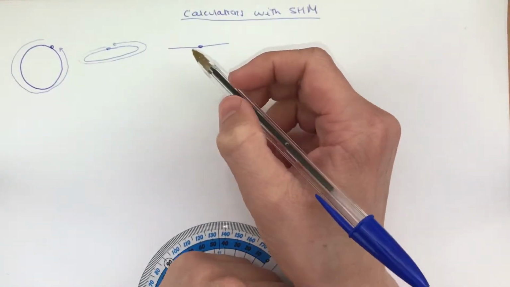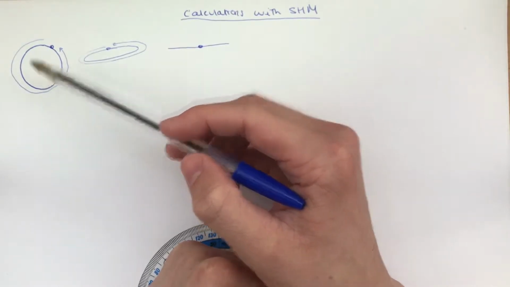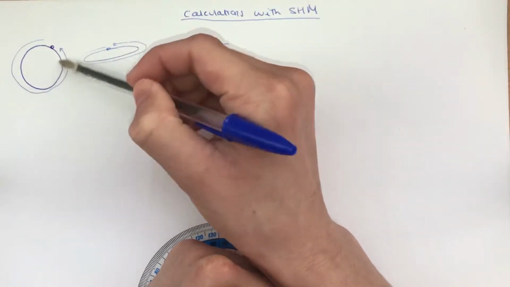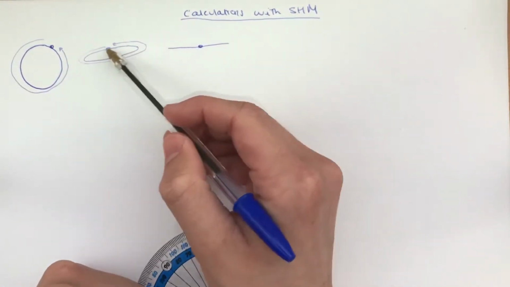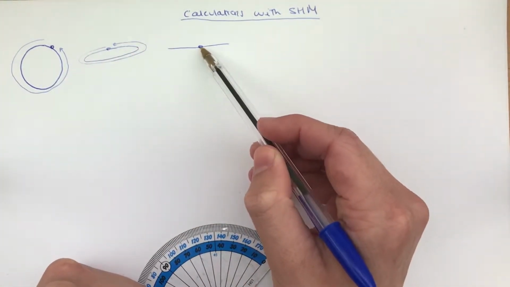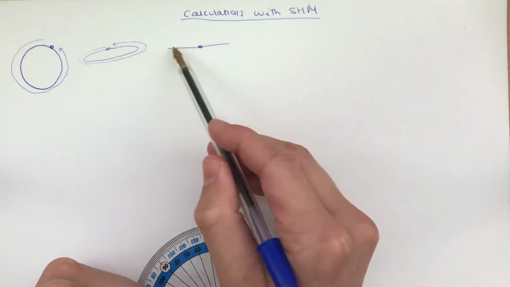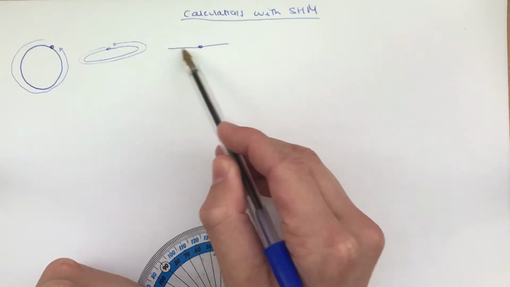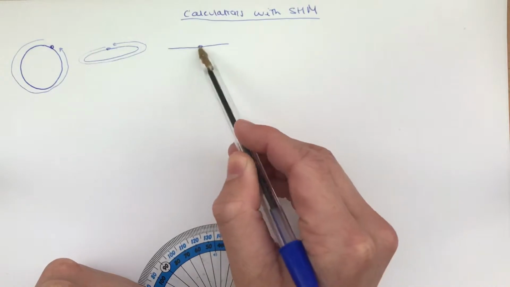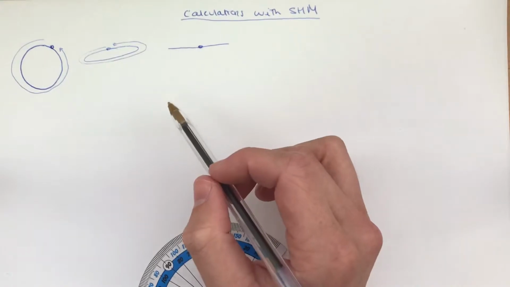Now, if you don't quite understand what I mean, here are three drawings of the same circle, just from different views. So here is our bird's eye view, and our ball turns around this circle like this. Here is a tilted view, and the ball goes around the circle like this. And now here is a straight horizontal view. And so what may look like a straight line is actually our circle, just tilted even more. And the ball is still going around the circle like this, but from this view it just looks like it is oscillating back and forth through an equilibrium point. So that is why we use this example to get some of these equations.